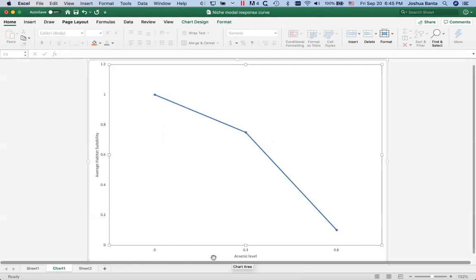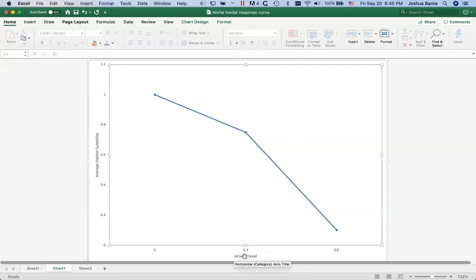So if this is PC3 and I was talking about temperature, and temperature had a positive loading, I would replace the word arsenic with temperature. I would say as temperature increases, habitat suitability decreases. Now, if it were a negative loading for that component, I would replace the word arsenic with the word temperature, and then instead of saying the normal thing, I would flip this around in my mind to the mirror image, and then I would say that.